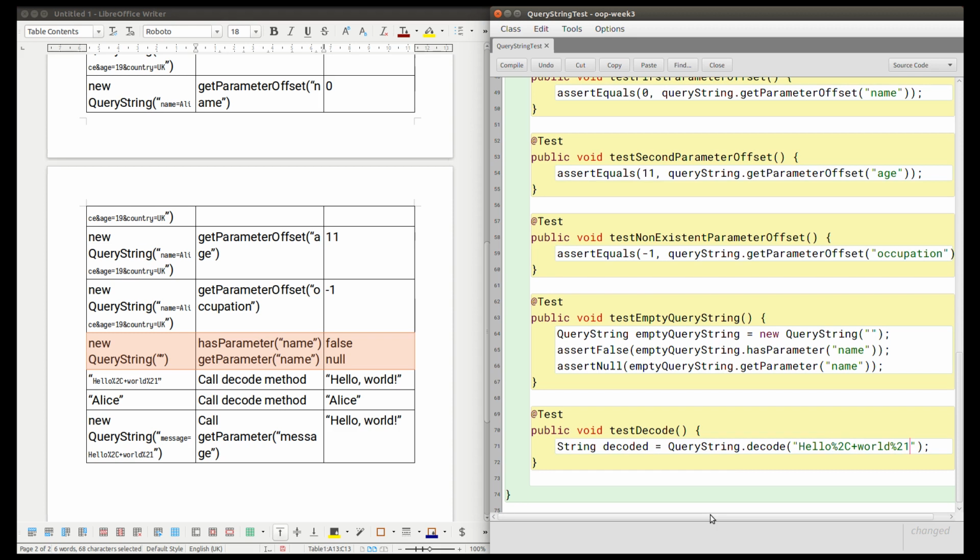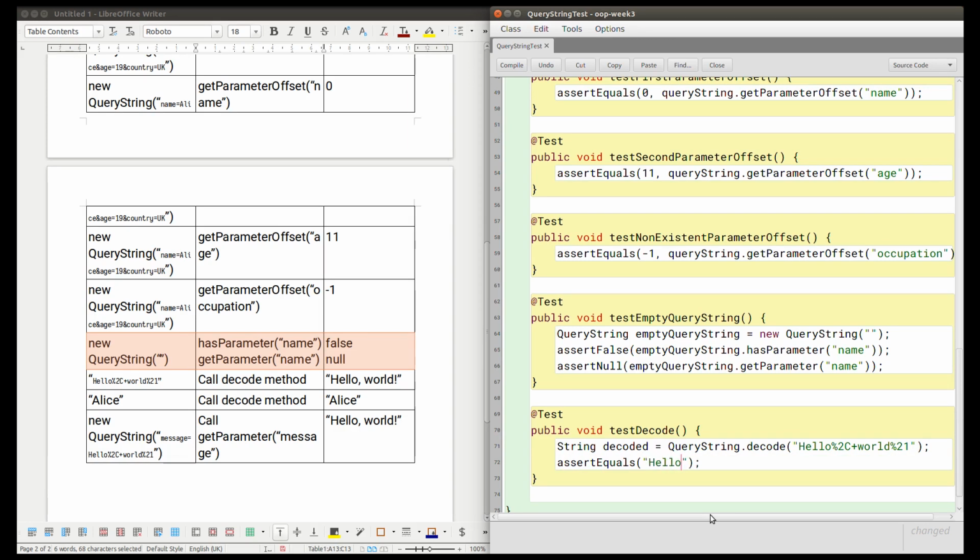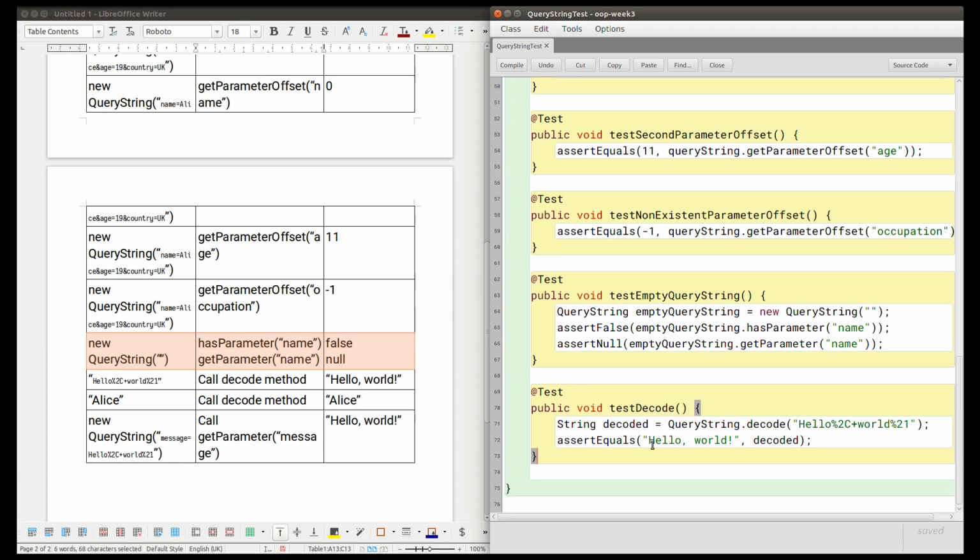So that's the encoded version of this message. And then we're going to assert equals that the correct message is hello, comma, space, world, exclamation mark, and then the decoded version of this message should equal this hello world string.